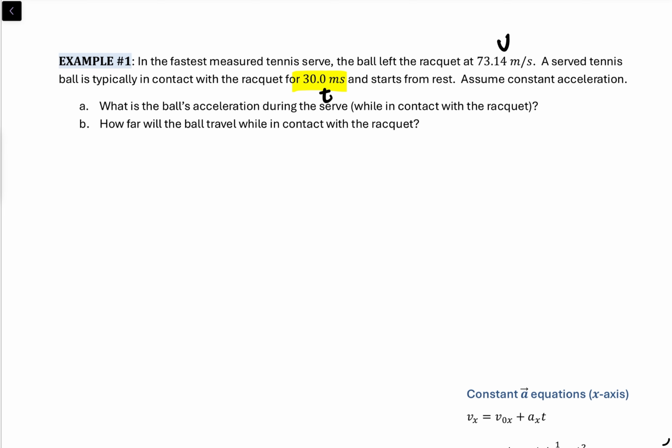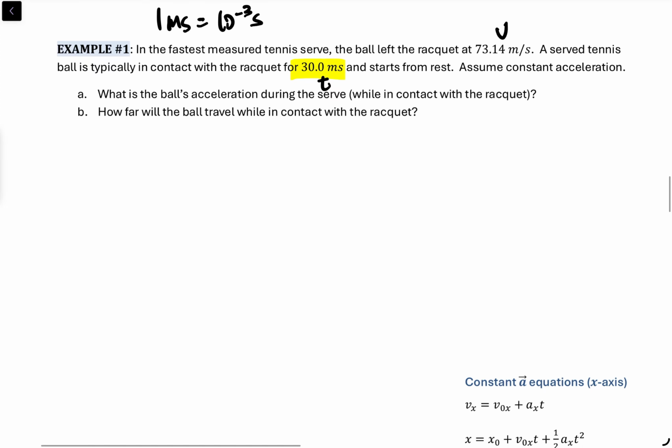Another thing, as soon as I see milliseconds, I'm thinking I want to convert that into seconds. So remember, anytime we're doing our calculations, we always want to be thinking about getting everything into those base units. So if the quantities are given to us in anything other than kilograms, meters, seconds, we want to convert those back to those base units. So for this one, this is a conversion you should know. So 1 millisecond is equal to 10 to the negative third seconds. So I'll keep that in mind as I apply that number throughout the problem.